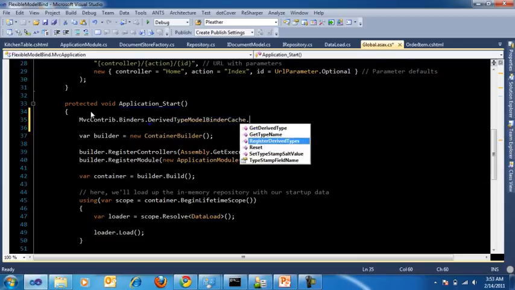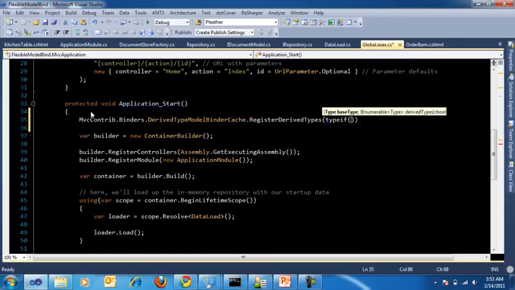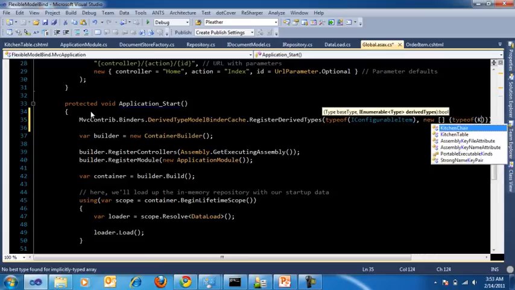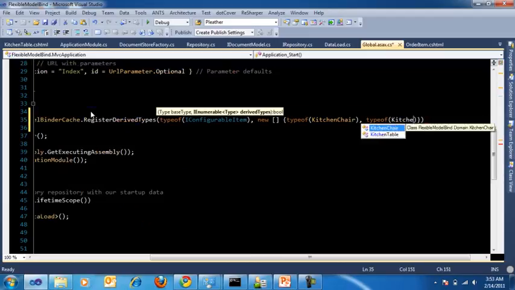So the cache is where we describe these, and then we're going to say typeof IConfigurableItem, and we're going to hand it an array of types, and we're going to say typeof KitchenChair and typeof KitchenTable.